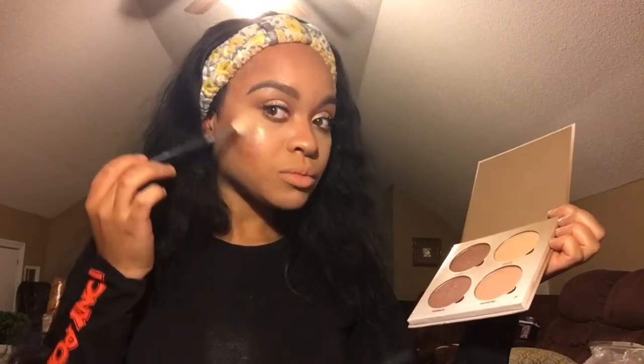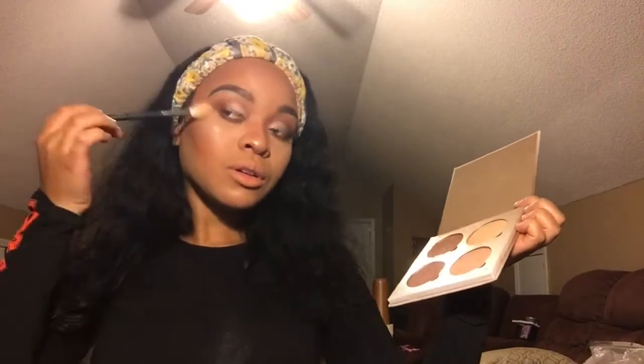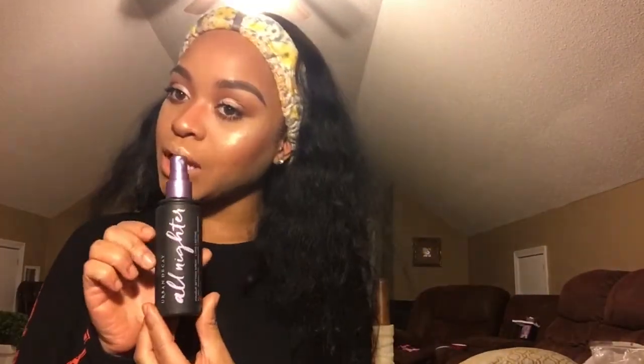So I'm just going to apply that to the high points of my face, my cheekbones, the tip of my nose. I'm also going to go down the bridge of my nose just a bit, my forehead, and I'm going to do my Cupid's bow. I love the way it gives me that glowy look. Now we're going to dust our face with a little All-Nighter by Urban Decay.